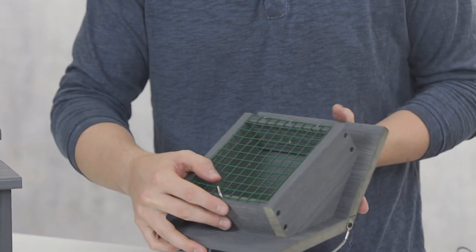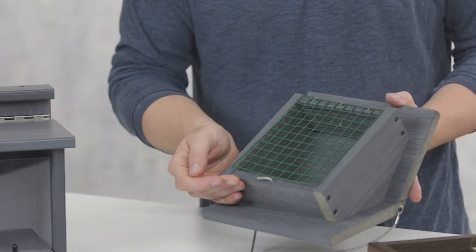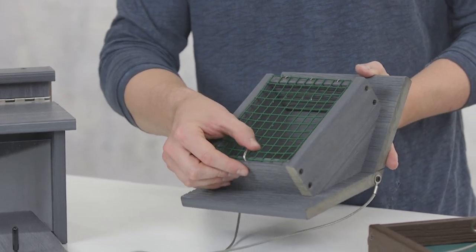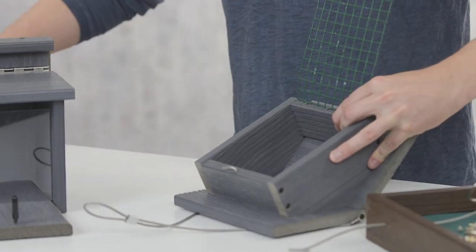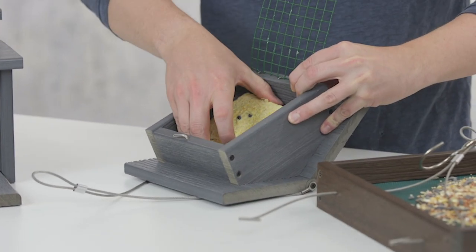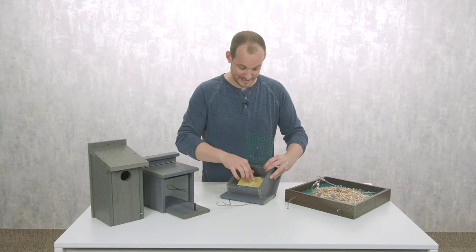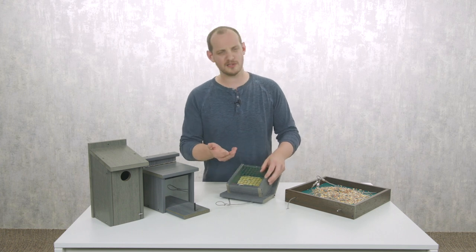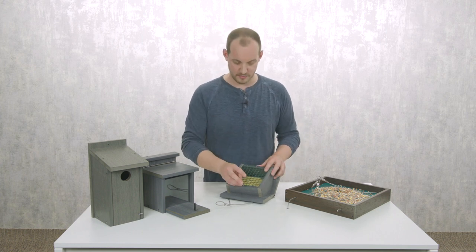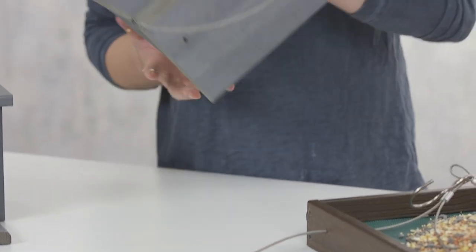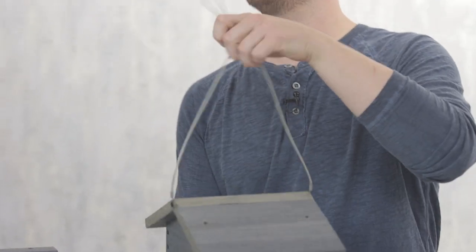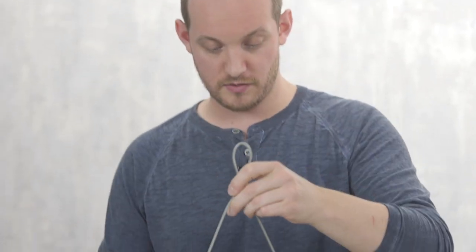The other easy part is how to load it with the suet cake. Just flip it over, unlock this little latch right here that keeps it closed, move that back, and then take your suet cake and just place it in there. That's about as easy as it can get. It's a little messy - you might want to bring a napkin with you - but other than that, super easy. Lock the hatch again, hang it, and you are in business. And the birds are in business too, so that's awesome. That's the suet feeder.